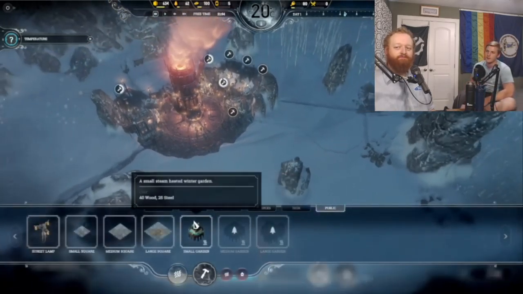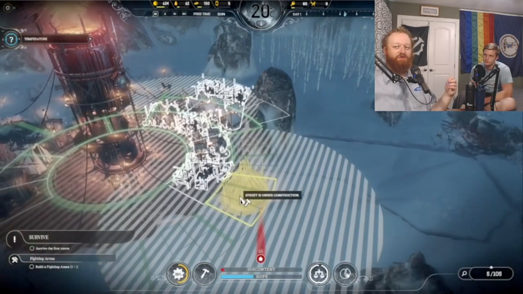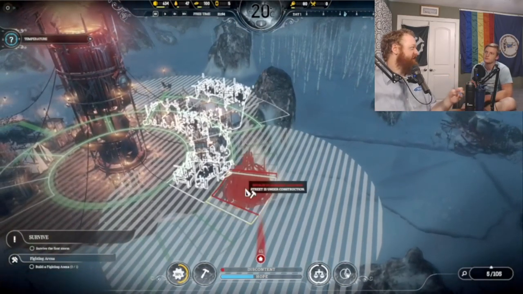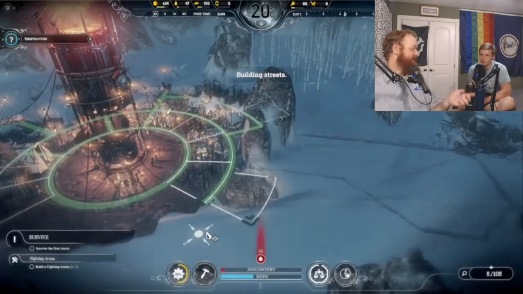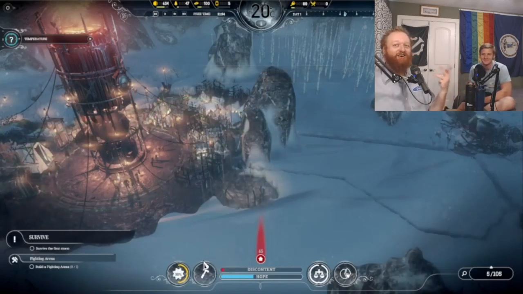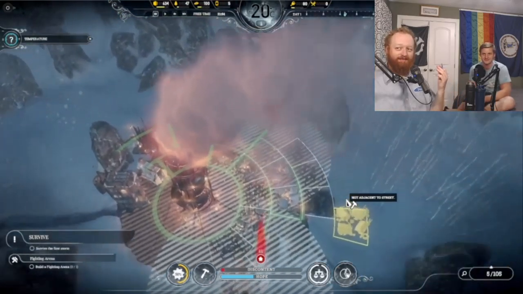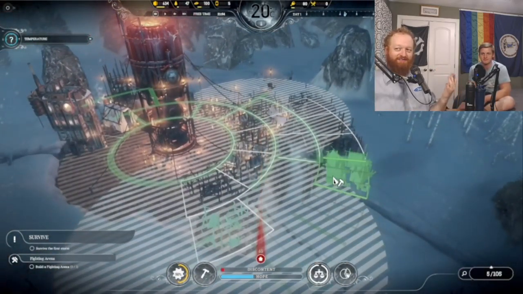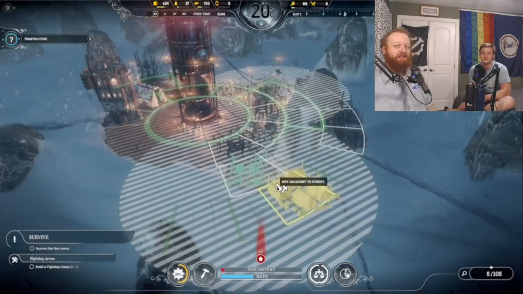So there's the discontent and the hope, right? Essentially, discontent will rise if things go badly. If people don't have houses, if people are cold and freezing, if they're not getting medical care, if people are dying repeatedly and there's not a difference, people will get upset and your discontent will rise.